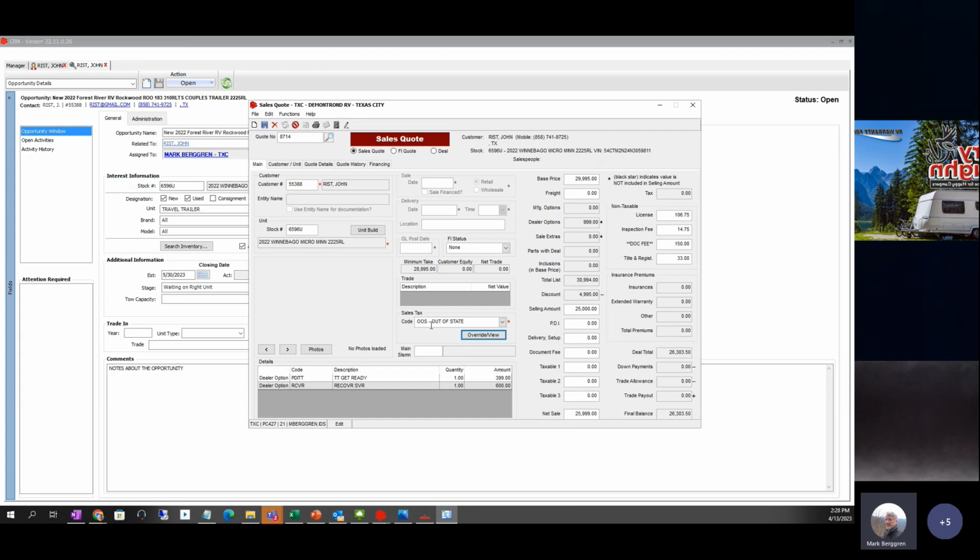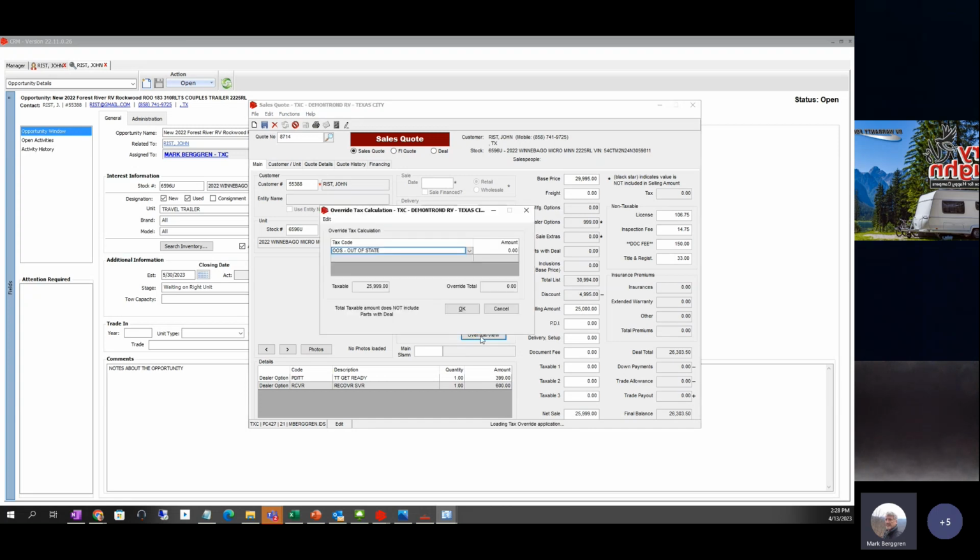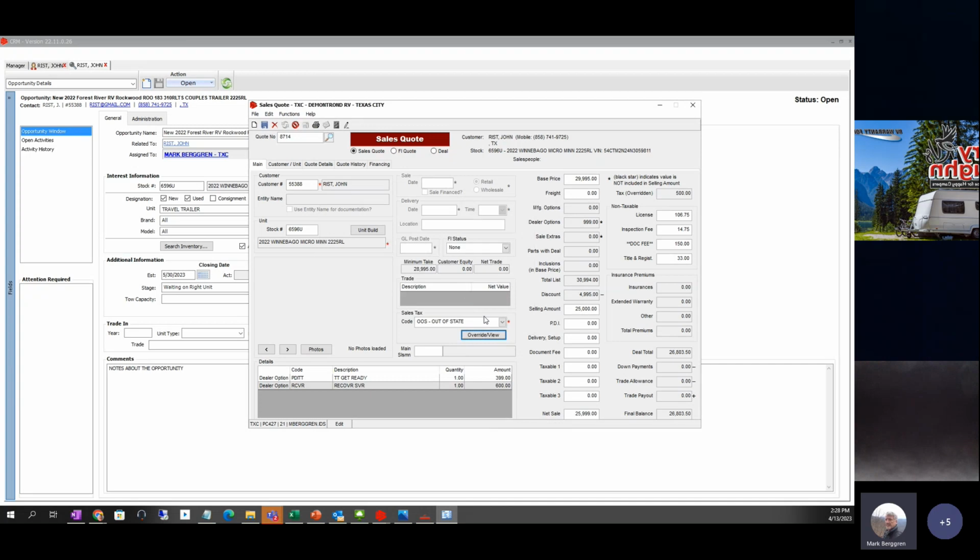So step one would choose the out of state tax code, which will change the tax to 0. But step 2 would come into override and put in 500 bucks. I believe you guys call that a unit tax. So out of state, but I'm charging $500 for unit tax.